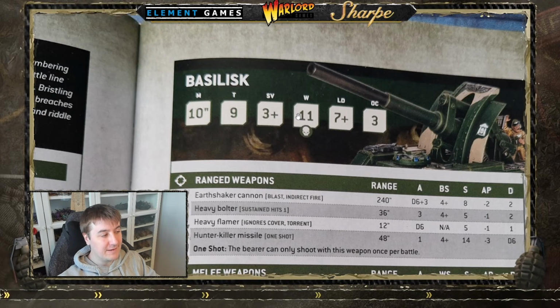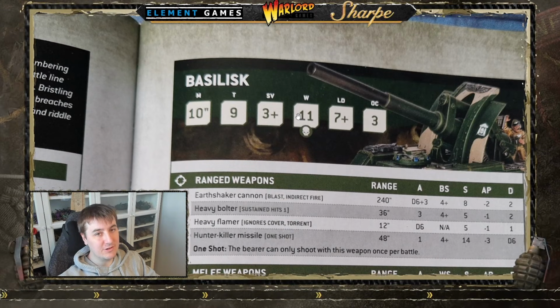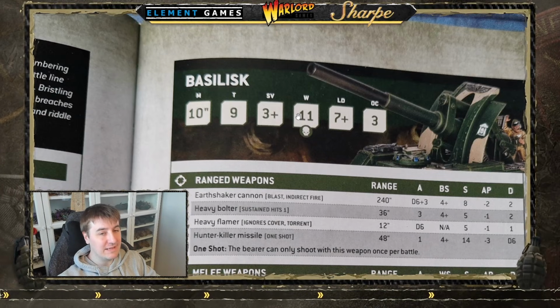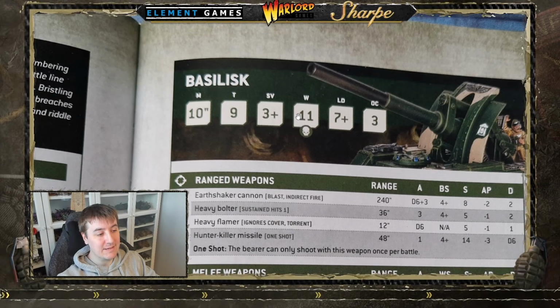But for now, you can safely assume that your Basilisk, in the majority of games, is going to be sitting on your home objective and is going to be pretty durable to most things that are going to deep strike around it, and also to anything that's going to try and shoot back at it whilst it's hiding behind the L-shaped ruin on your home objective.